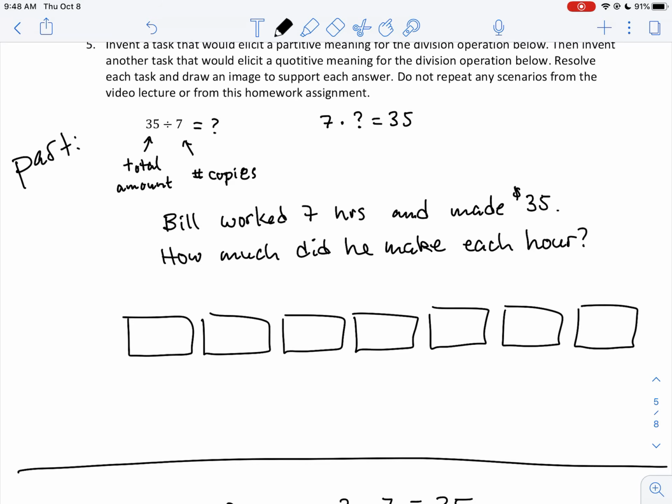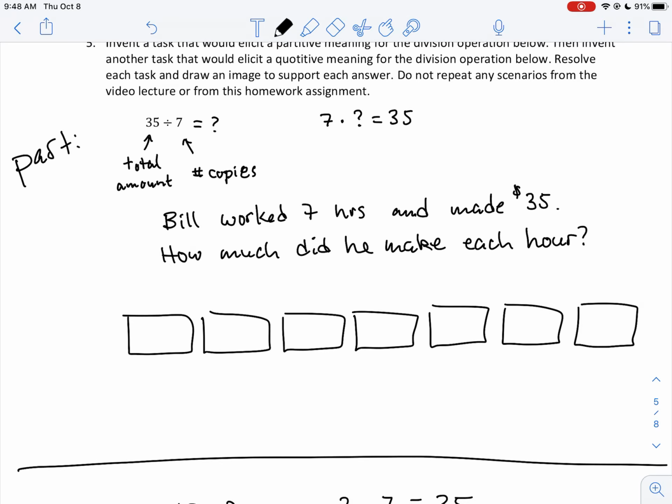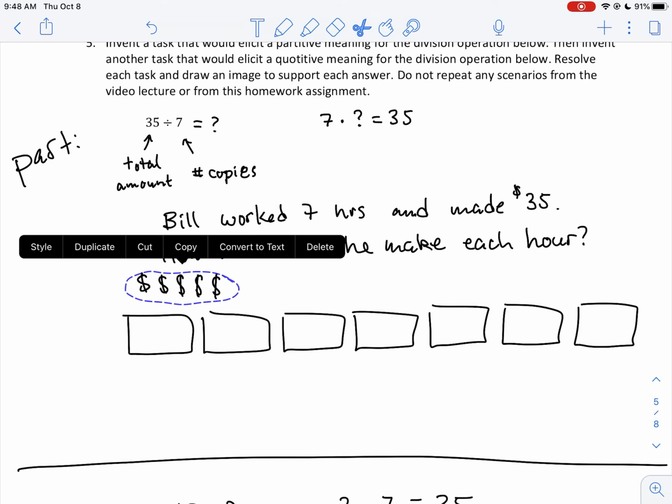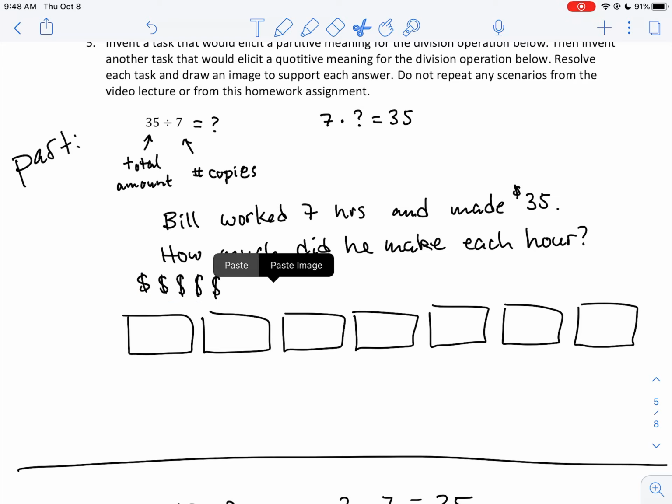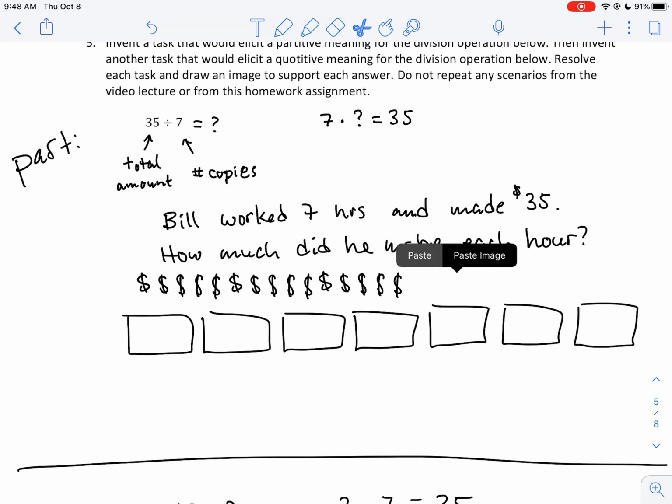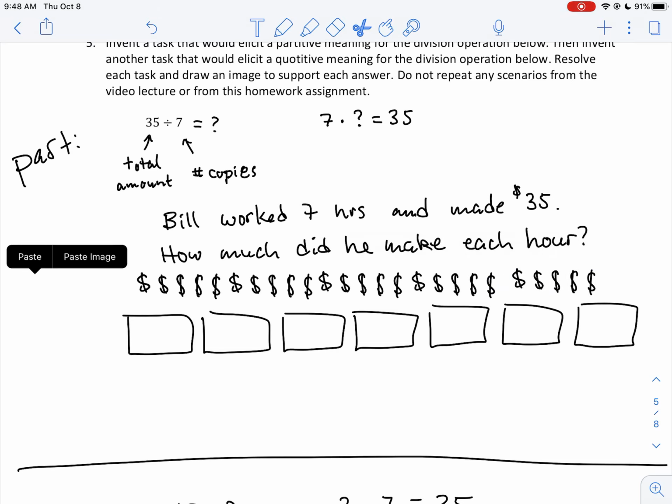So there's several ways to do this. You could take the $35 and write it out something like this, and say, okay, I've got $35 total. You can do dots to represent the dollars. You could use numerals to represent certain amounts of the dollars, but we're trying to place them fairly into these boxes so that they evenly spread out. I don't know if I've got $35 here yet.